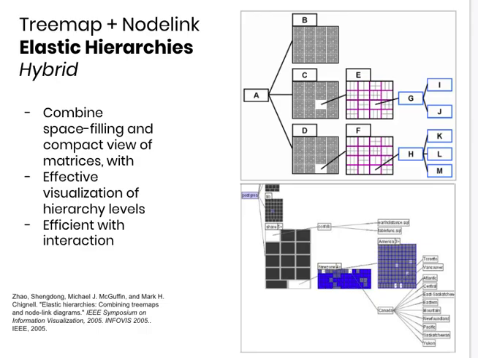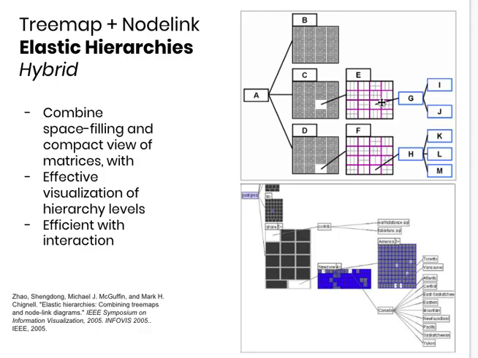So elastic hierarchies was presented 15 years ago now, which is a hybrid technique between tree maps and node link representations. You can see the root and the first level of nodes is represented in an explicit way, so lines. But then each of these nodes, B, C, D, which are in fact branches, are represented as a tree map. And then if you look at the one level, you go again, you use an explicit technique to link this to another tree map. So you're basically chaining tree maps.